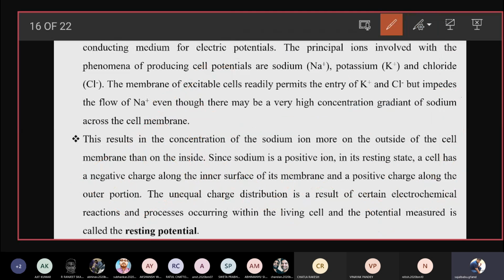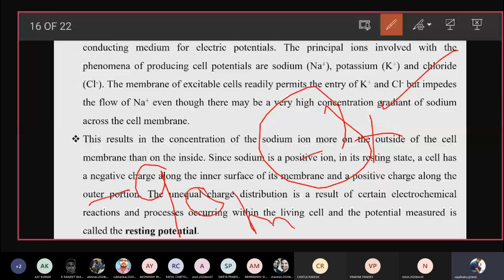Okay, so positive is outside and negative is inside. So you have to calculate the voltage. You will take the outer positive as your reference. So when compared to outer positive, you have negative inside. So the overall voltage, or the potential that you have at that time, will be about 90 millivolts. Try to remember this, okay, it may come in your objective questions. So you may have the potential as 90 millivolts.